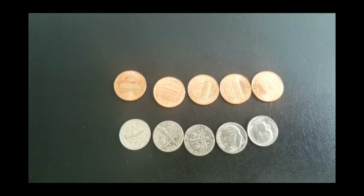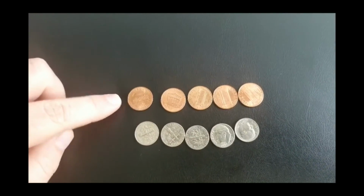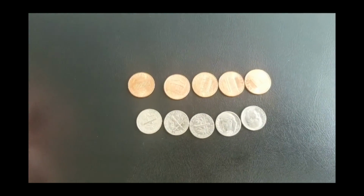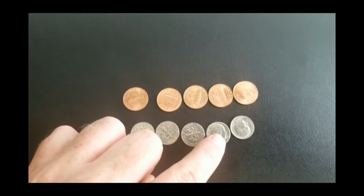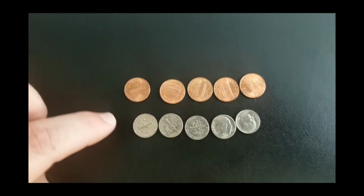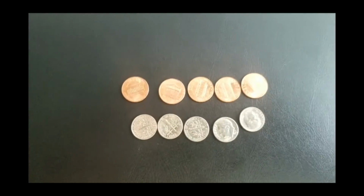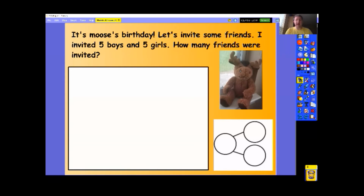Okay, friends, here's what I built. I made the pennies stand for the boys, and I counted 1, 2, 3, 4, 5. I made the dimes stand for the girls, and I counted 1, 2, 3, 4, 5. And together, that makes 1, 2, 3, 4, 5, 6, 7, 8, 9, 10. 5 and 5 is 10. So we built the party with boys and girls using our objects.